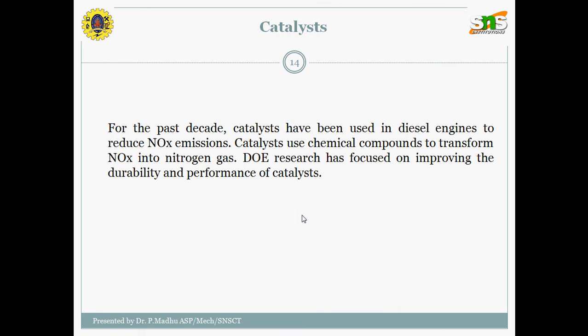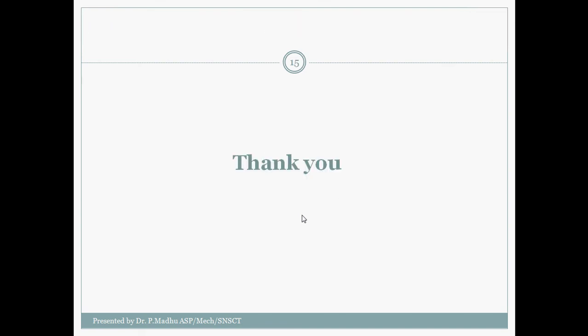And the catalyst. For the past decades, catalysts have been used in diesel engines to reduce the NOx emissions. The catalyst, or chemical compounds, transform NOx into nitrogen gas. So the emitted NOx gases are converted to nitrogen gas by adding the catalysts. Various design of experiments researchers have focused on improving the durability and also the performance of the various catalysts.